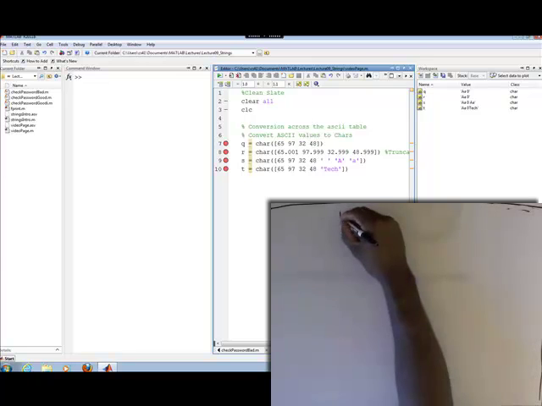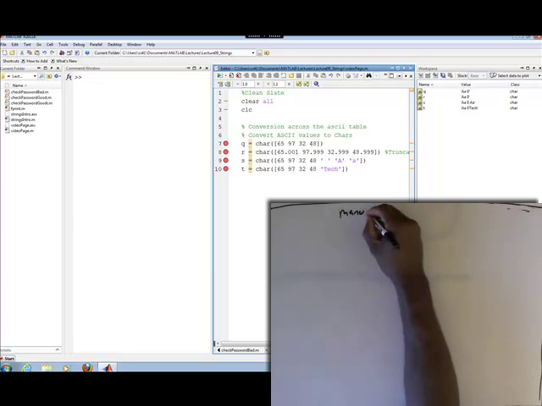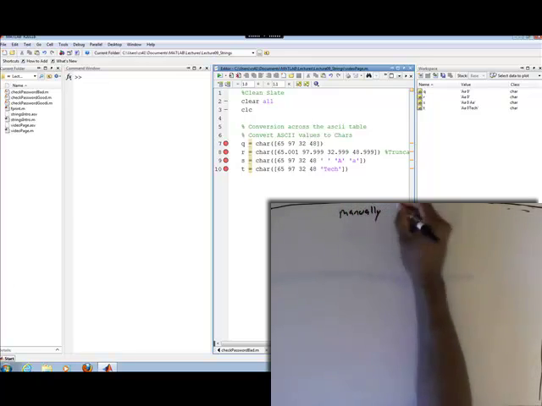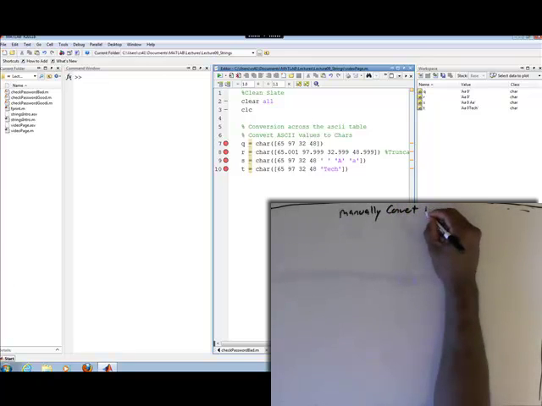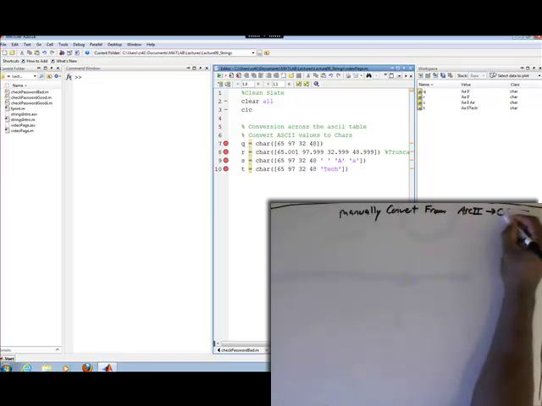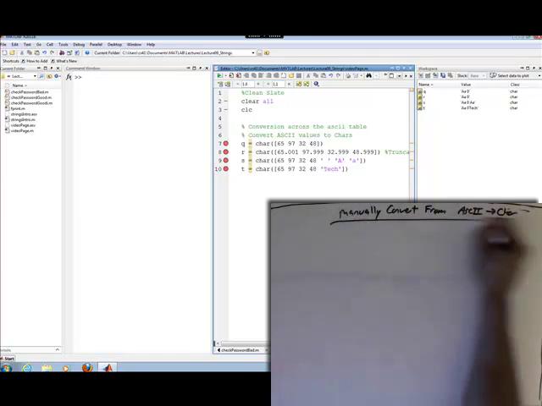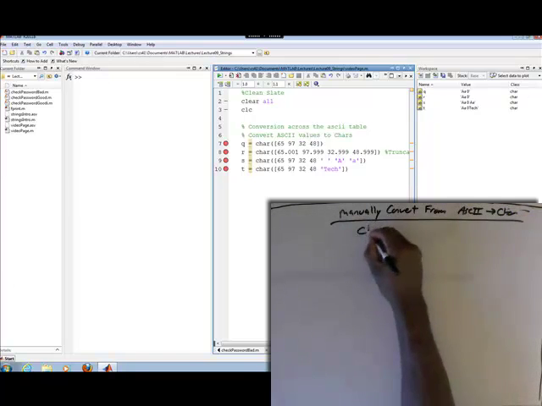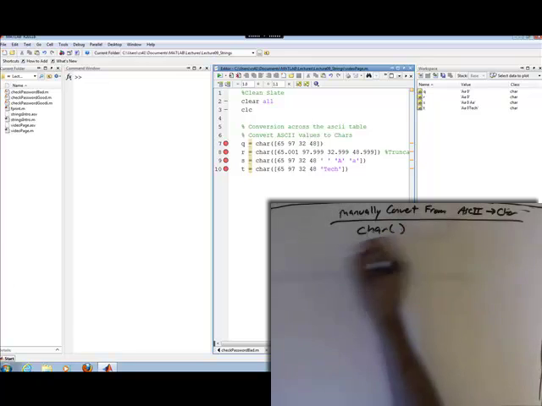So now I'm going to do a manual conversion from ASCII to characters. And what we're going to use for that is the char function.